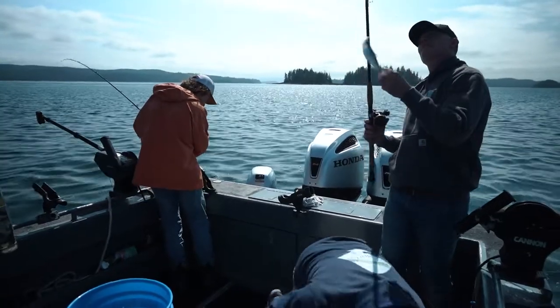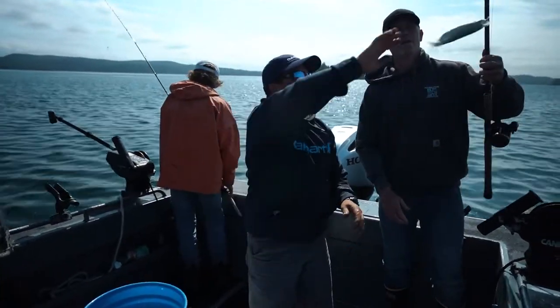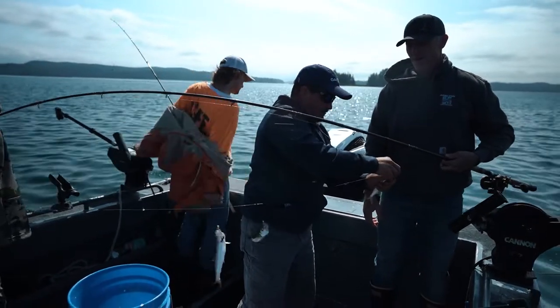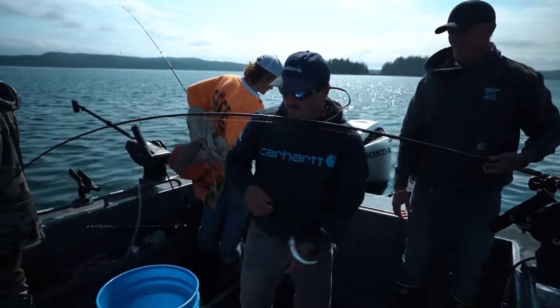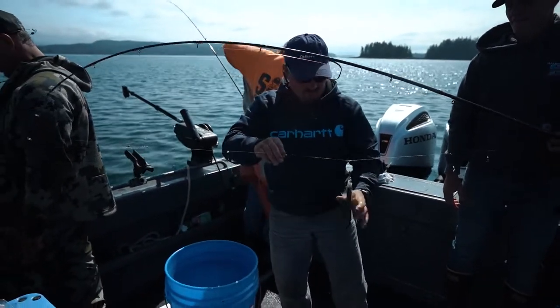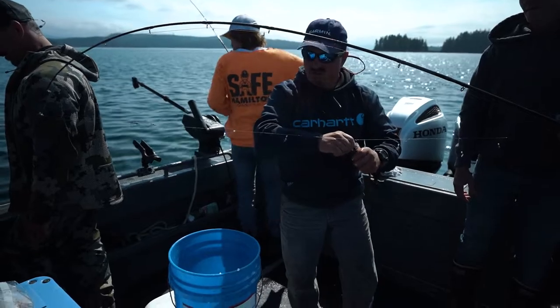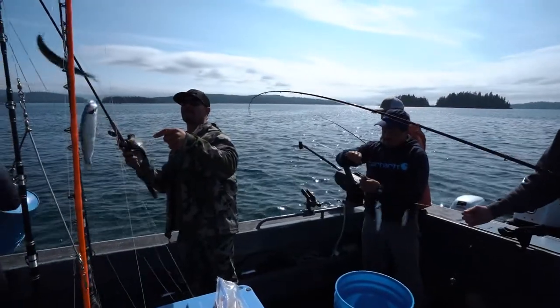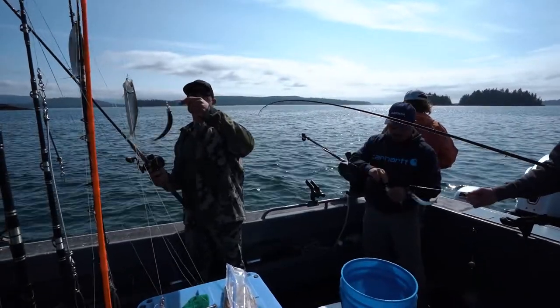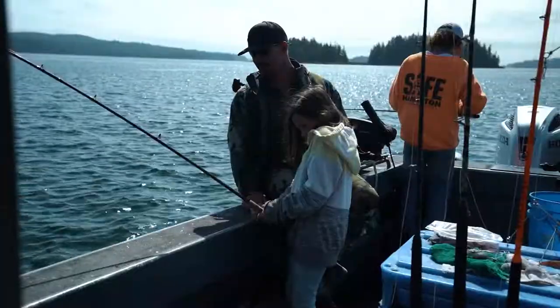Oh. Fish flying everywhere. Yep. Hopefully we can turn them into some bigger fish. That's perfect. Well, I'm staying right here for a little bit. I'm trying to not hit Kim with the pole.